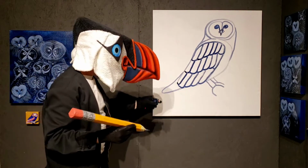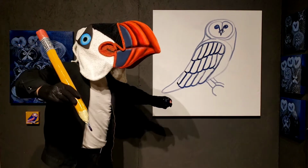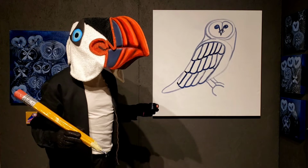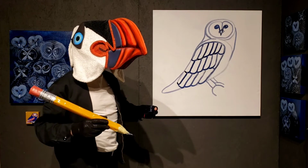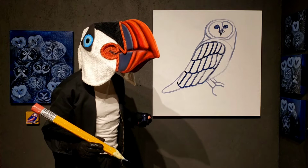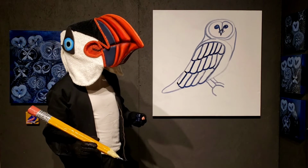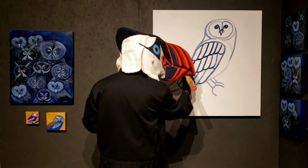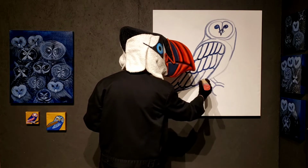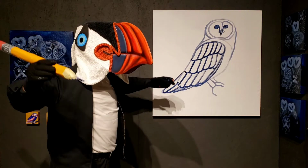Now, the last bit of the feathers are all the way down here. Like I said, the barn owl's wings are so big because it can glide around at night. And another thing about a barn owl's feathers is when they fly, they don't make a sound. Sometimes you'll hear a bird fly overhead and you'll hear a whoosh because that's the wind gliding through its wings. But when a barn owl flies overhead, you don't hear anything. And that's on purpose, because if the things that the barn owl was going to eat could hear it, they wouldn't get eaten so much. So, all the way down through here is the last bits of the feather, or the flight feathers. And they come up all the way around like that. So when he takes off, it's really big compared to his body.